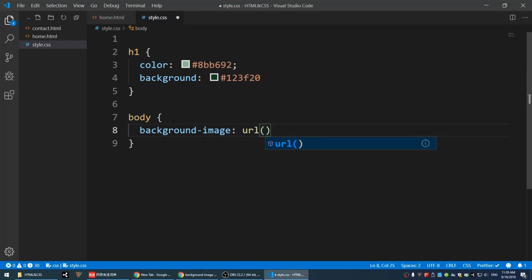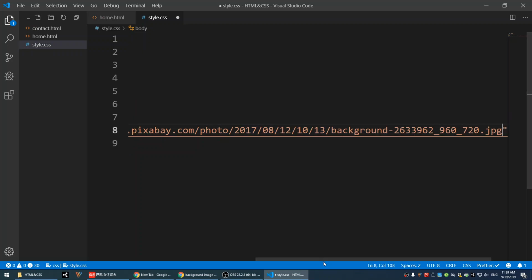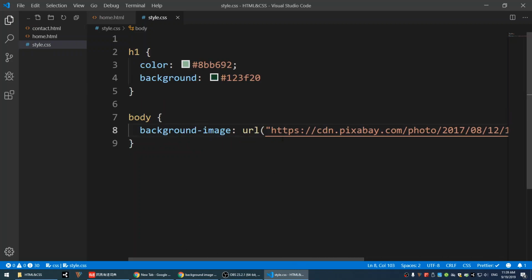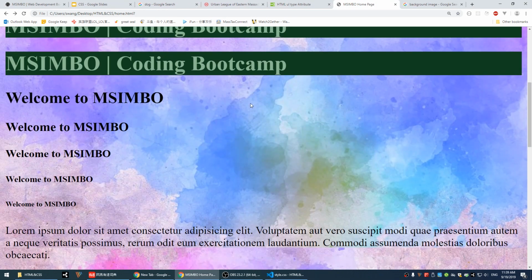It's a source URL, and put a quotation mark, and paste the link inside here. And let's take a look. Let's close this extra stuff, it's confusing me. So see, the background becomes that.